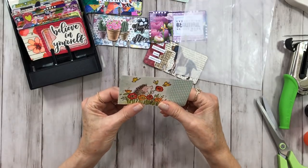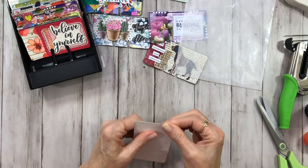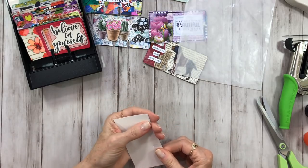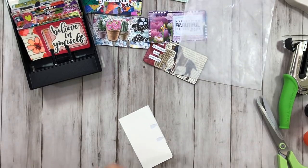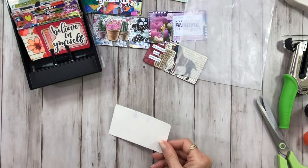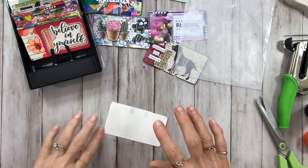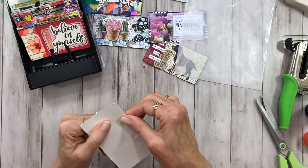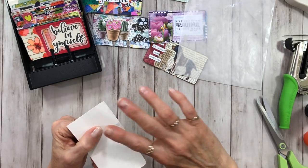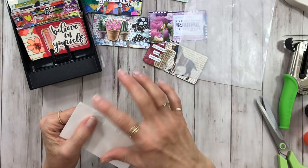Okay. Now, this is a tiny bit long here. And I want to show you guys a little tip in case you're not aware of this. I was looking for my little powder bag, the one you use when you're prepping your paper before you do embossing. You can tap the powder bag on the back of a sticker and it will take the sticky residue away.